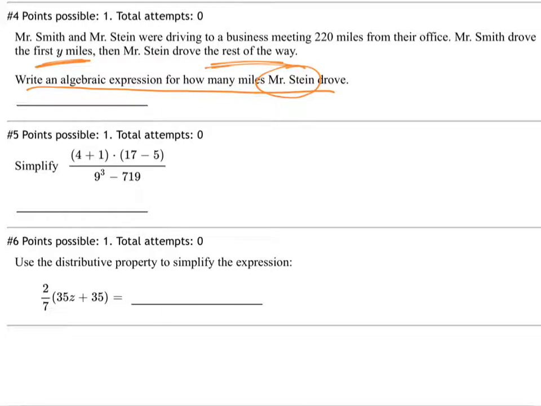Okay, so how are we going to do that? So the business meeting is 220 miles away. They had to drive a total of 220, right? And the first guy drove y miles. So how far did the second guy have to drive? So you have to make an expression.